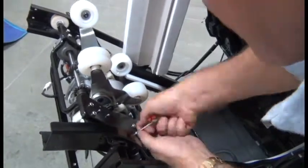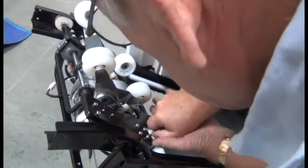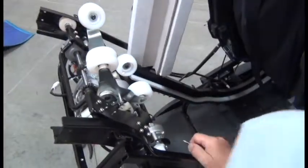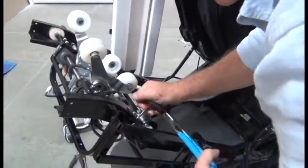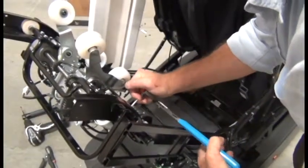Make sure those screws are nice and tight. And again, you can use that vice grip along with the screwdriver for extra torque.